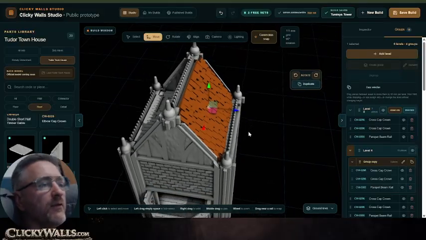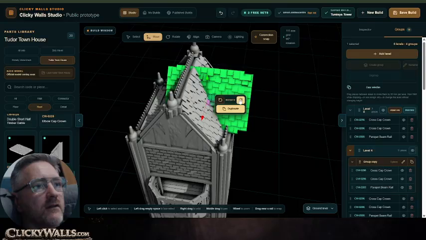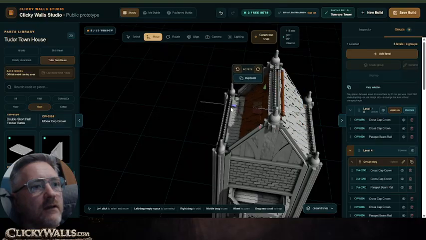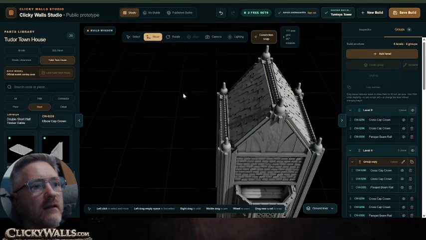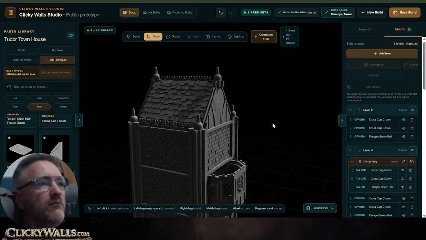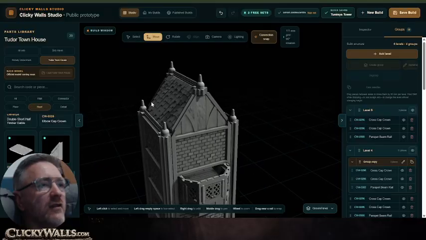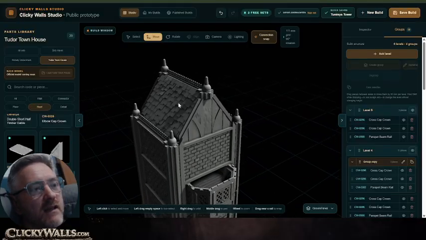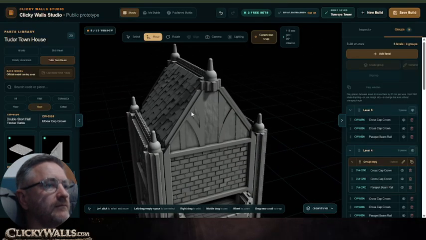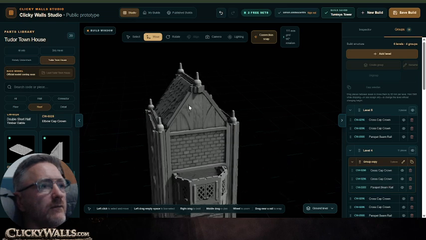Now I did have a bit of a problem with these slopes once you turn them round, but I think I did get it fixed. Yeah, it's working fine. And then just drag that over there, like there, and that's your roof. Nice, quick, nice and easy, but a little bit more effort than the walls, just because you've got to add the slope. And the reason for that is that these tiles fit onto this one, but they also fit onto different ones that are bigger.